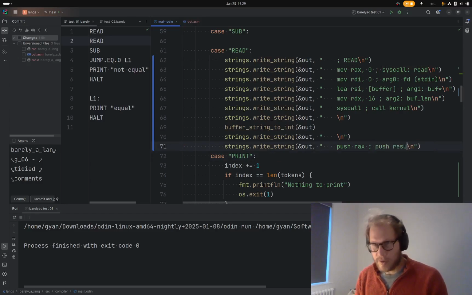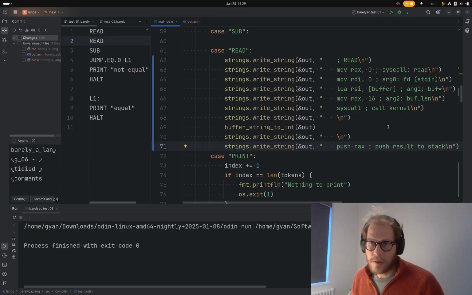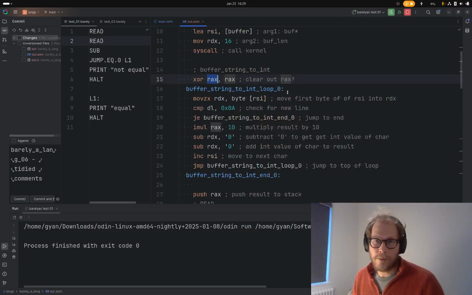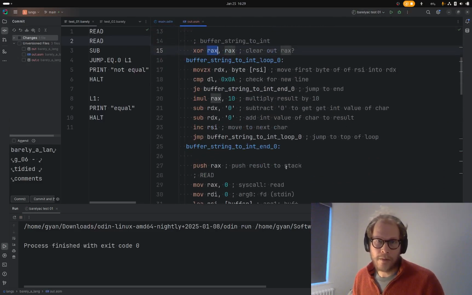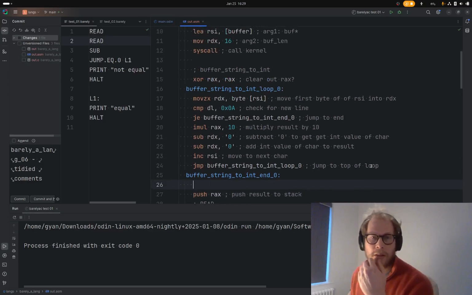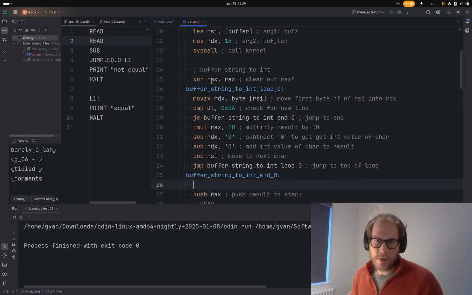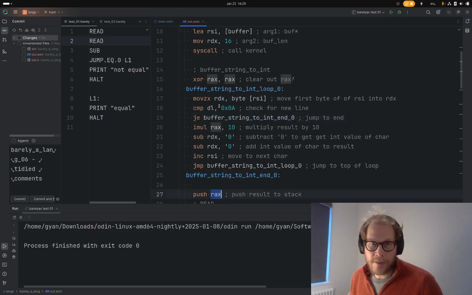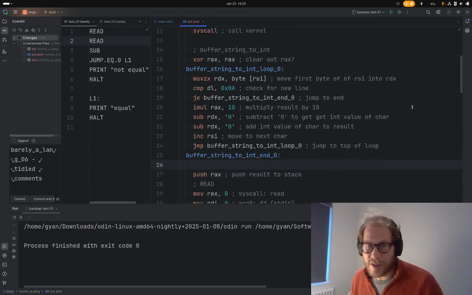Push result to stack, something like that. We want to do that right at the end. Push result to stack. So if we had jumped out straight away, we went to the end, RAX is still 0, we push 0. It means the user didn't input anything.